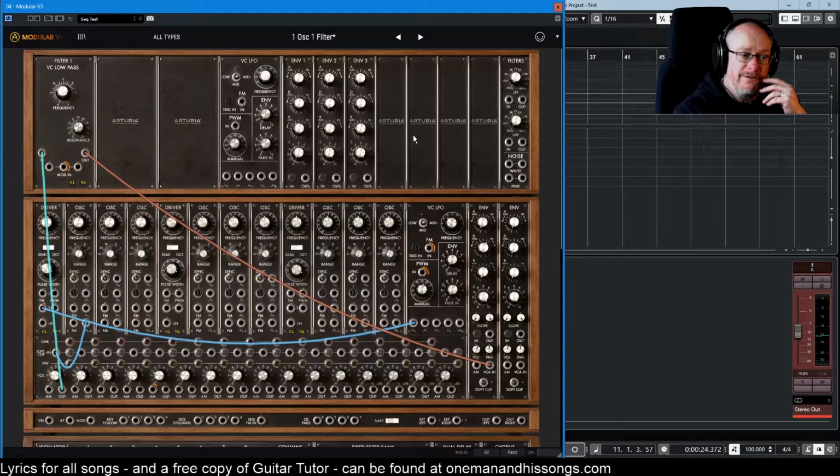A little vibrato effect. That's nice. So that's being very subtle with your frequency modulation.